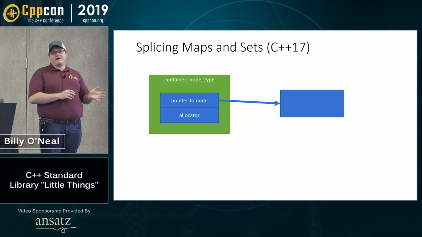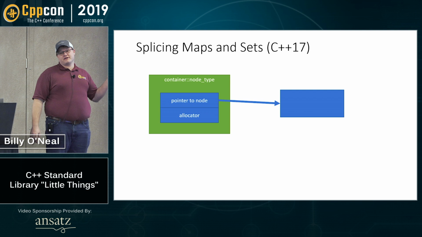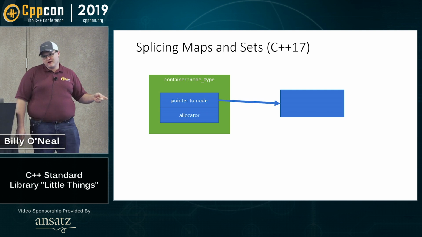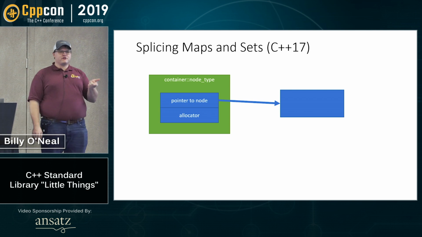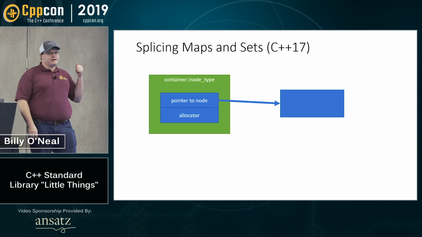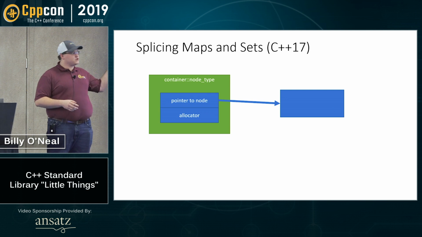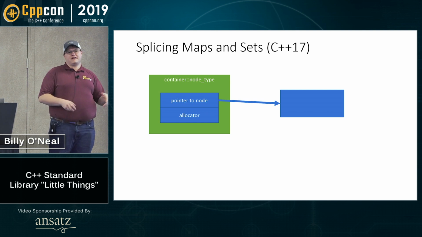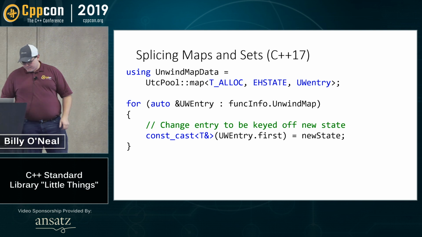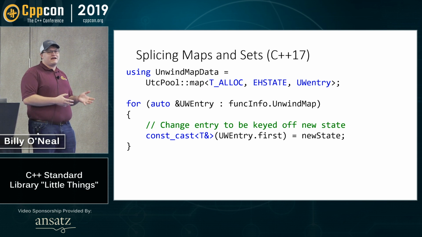So in C++17, we had to add a new thing that kind of acts like a container iterator. So the associative containers now have this container::node_type, which you would access just like the iterator type. And when you make one of these, it has a pointer to an extracted node and an allocator for it. So if you destroy the node handle, if you destroy the node type, before you've inserted the node back into a container, we need the allocator to deallocate it.